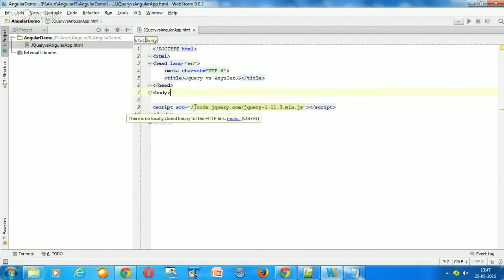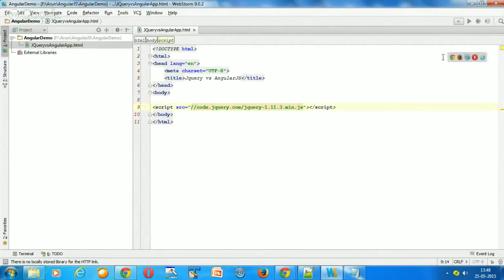You would also notice that we've not specified a protocol, and this really helps when you're using an IDE like this, which can deploy your application on HTTP or HTTPS. So it'll just replace the protocol on which you're going to run this application. In case you use the file system, it is going to be replaced by file. So the protocol used for fetching this jQuery min.js is going to be the same on which you deploy this application.